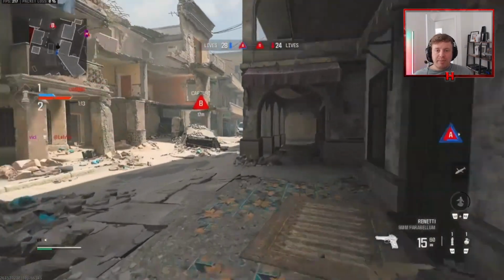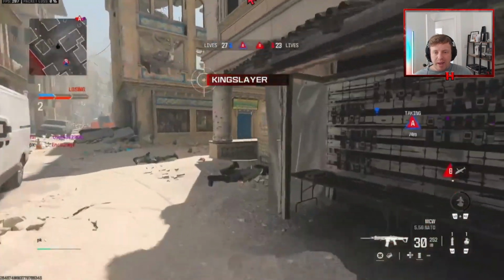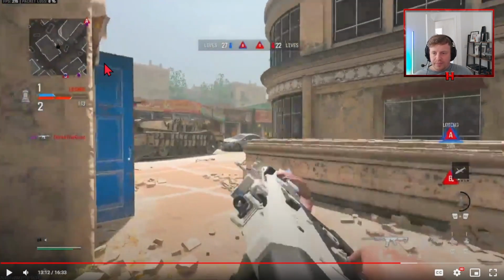Now, the only reason I would say pushing A over B here is because it seems for you guys that is the harder hill to get, the harder capture point to get. I'd leave a player there, help your teammates at A, make sure you've got their flank. Tell them, so you need to be in the mix at A here.